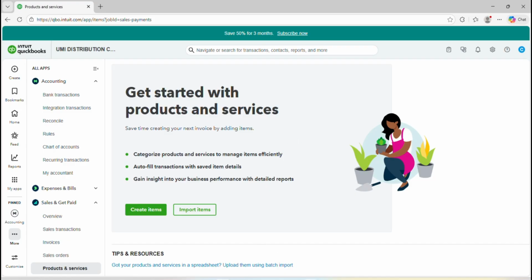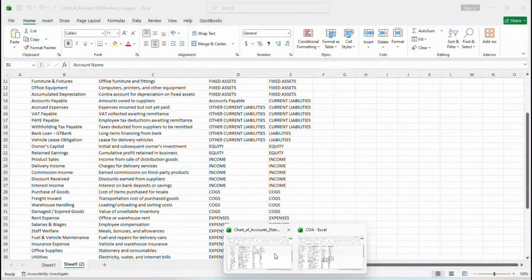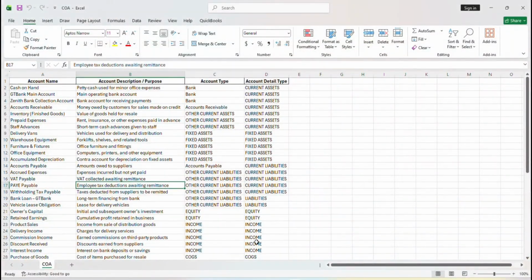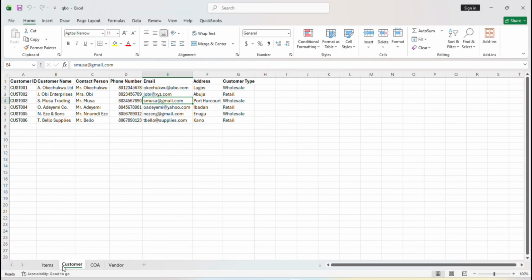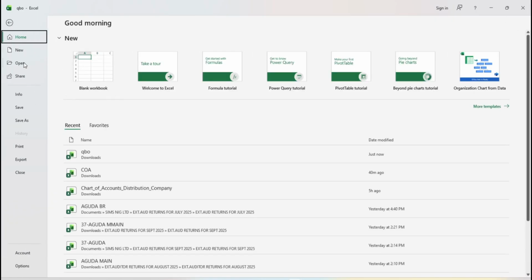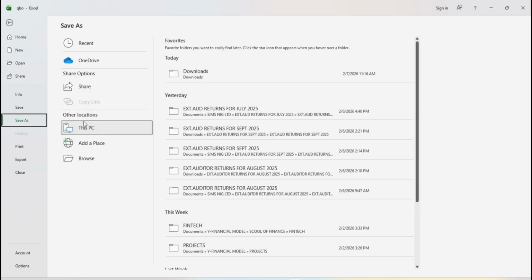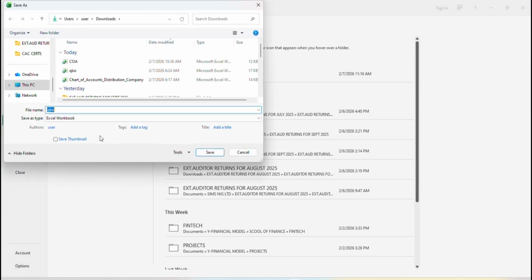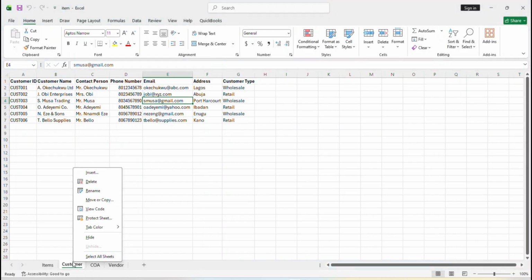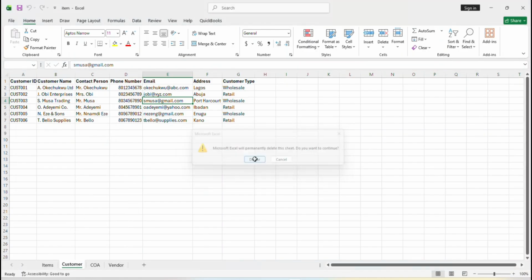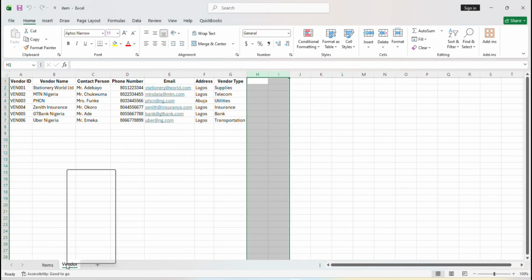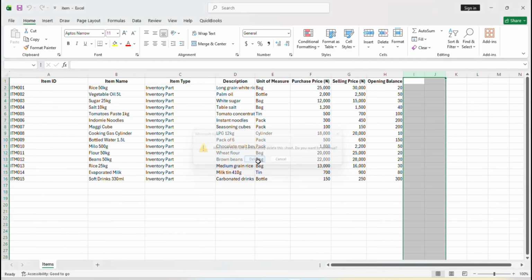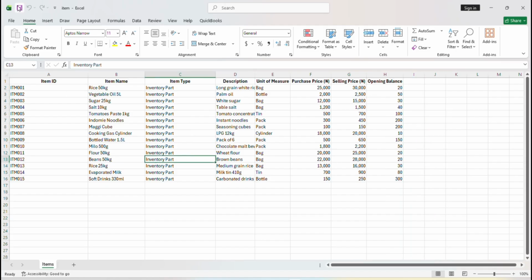Now like I told us, I have already pre-formatted and gotten myself ready for this, right? So I will go ahead and open this account again. Because I'm dealing with items, I will save this as items, right? I will just go ahead and duplicate, save this. So you don't necessarily need to do this. Now I can go ahead and say items, right? Because it's items that I'm dealing with here. So I will delete this. Yes, I will also delete this, so that I can only import that item list alone. So this is the only list I want to import. So I'll go ahead and save it.